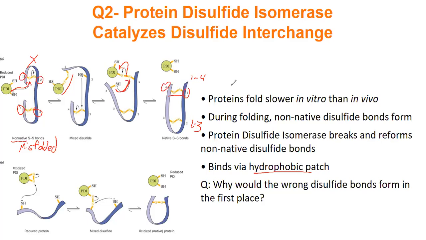There was a previous question, so when we were talking about the energy funnel, how does it break those bonds? Like, how does it get out of that energy? A lot of times it's luck, where there's enough movement in unfolded proteins, there's enough shaking that eventually they'll just break apart and find the correct pathway. So a lot of the times it's just pure luck of, I'm kind of stable, but I'm not stable. So enough movement, enough energy is in me that I can just break those bonds and reform them.